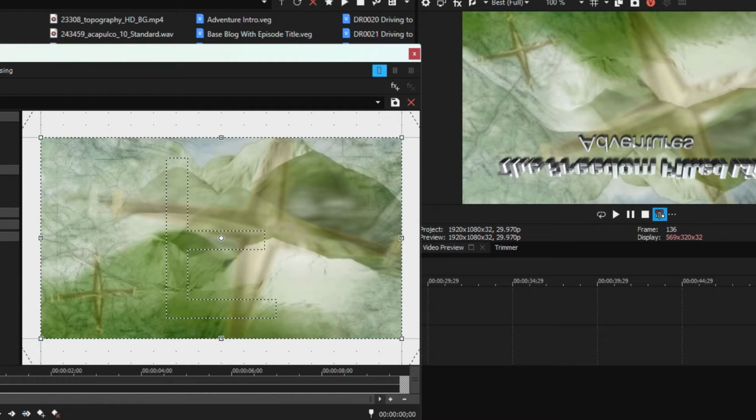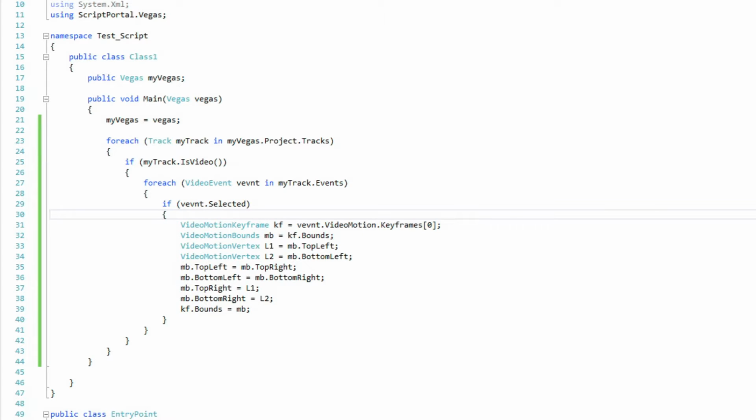Now it's actually really easy to do. If you think about it, there's 4 points. So let's say that these are our 4 points. To do the flip horizontal, basically what we want to take is 2 and 4 and put them over here. We want this to become 2 and 4. Then we want these to become 1 and 3. So basically it causes it to flip backwards. The same thing if we were doing the flip vertical, we want the top ones to go to the bottom and the bottom location to go to the top. So let's look at the flip horizontal first.